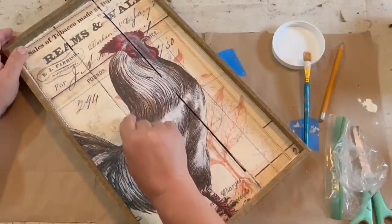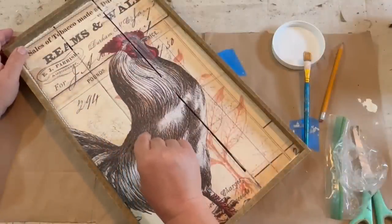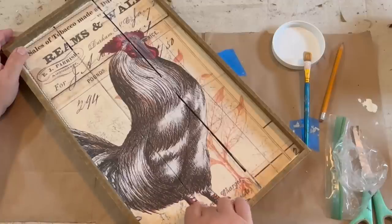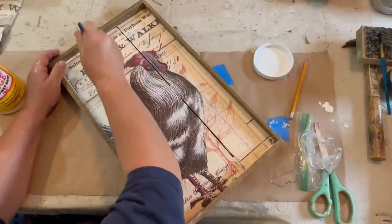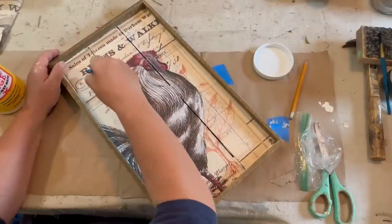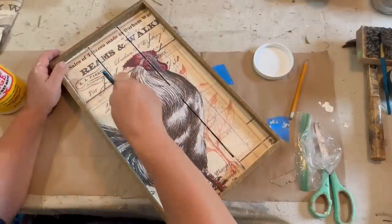And then it had slats in it, so I decided to take a razor knife after it dried for a little bit and cut that so that the slats would show up. I think that looks really good. It gives it a rustic look to it, and I really like how that came out.